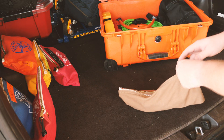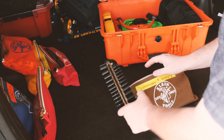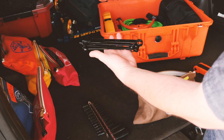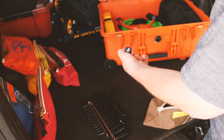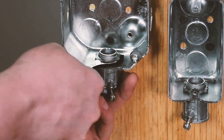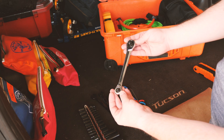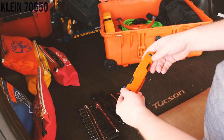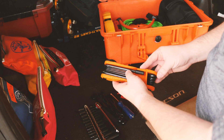Now let's talk hand tools, starting with wrenches and sockets. I've bent this guy over to fit in there. Got some common wrenches which I secure together, a small driver which can also be an extension. Got these nut wrenches — these are really nice to have, there's almost nothing else that does the job. A small driver, it's a quarter inch and three eighths, so it'll fit all the sockets I have in here. And then lastly, this Klein Hex Set — it covers all the basics so that you always have them in the field.